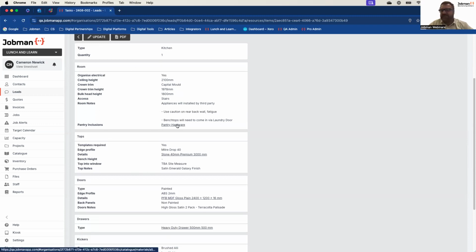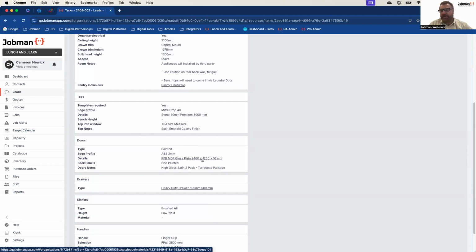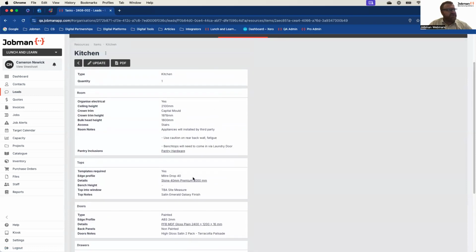You can link things directly to materials. So this is a fantastic use case if you're in a highly bespoke manufacturing sector, such as kitchen making or joinery, cabinetry, where the inclusions list is massive. People picking handles, they're picking tops, they're picking door colors, etc. Now we can put this information live, we can link it up, and most importantly, it's not going to get lost, but the whole team knows what's going on. And these are all hyperlinked. I can go directly to them in my catalog if I want to double check and change things.